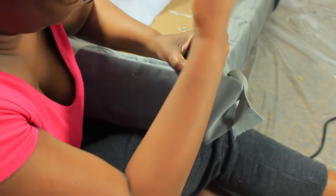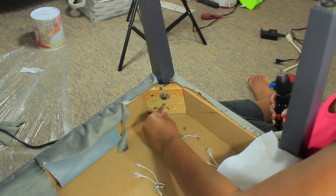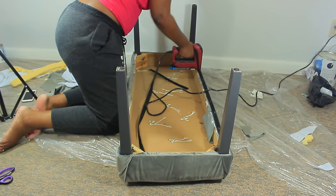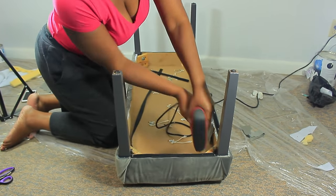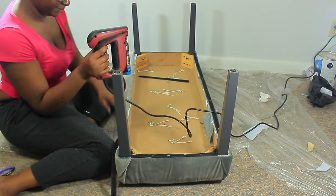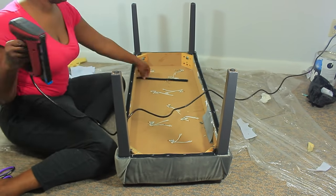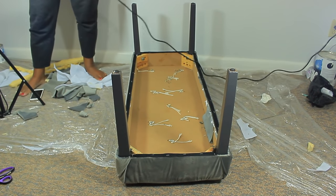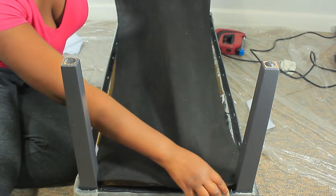I tucked the corners in and secured the legs with screws. I restapled the Velcro material back onto the bench. Then replaced the dust protector onto the Velcro.